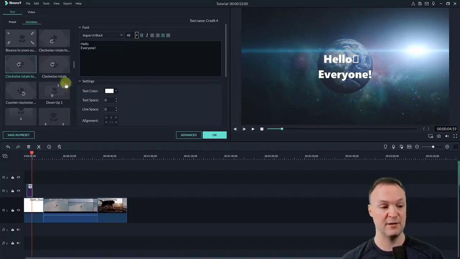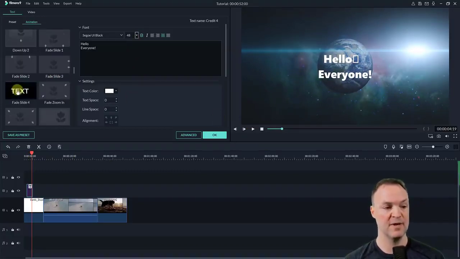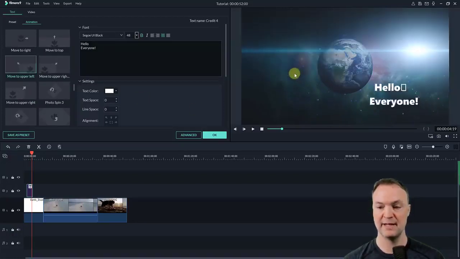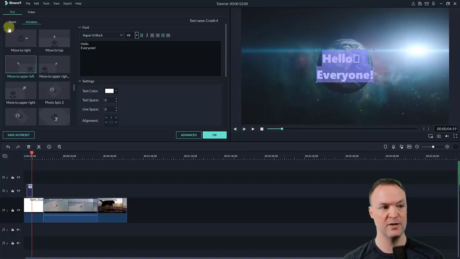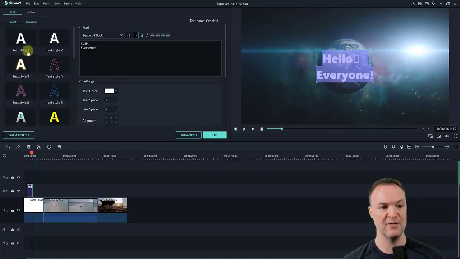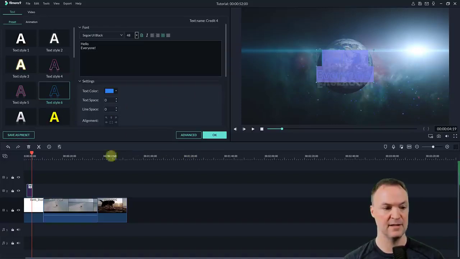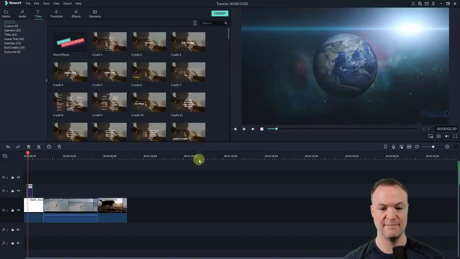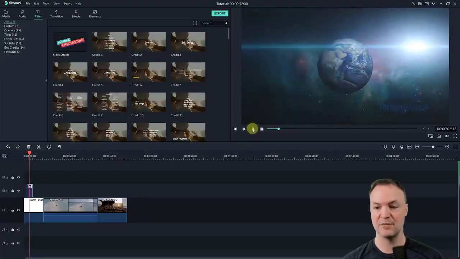I can also change the animation to this one. If I wanted to, you can kind of see the list. If I find something I like, I can go ahead and go to it. If I want this one, just double click on it, and it's applying that animation to it. You can also go over here to the preset, and you have the list of colors. I could change the color, text spacing, and everything down here, but quickly I could add this, and I'll hit just OK now. And you can see I have this new text that will come up.